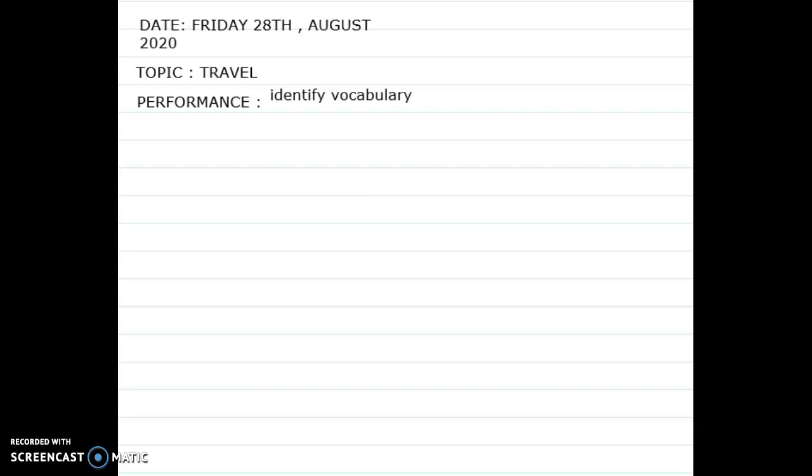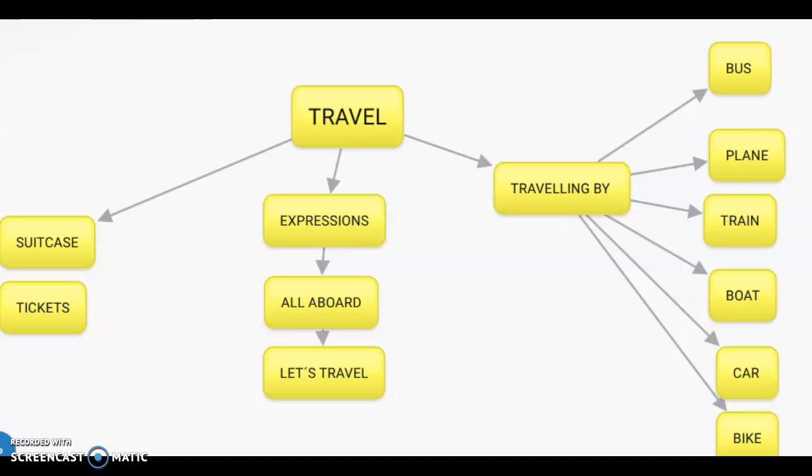And when you finish, copy this concept map. This is the vocabulary that you look for or watch in the video. Okay, if you like, you can watch the video first and then copy the concept map, or copy this concept map and then identify the vocabulary while watching the video.